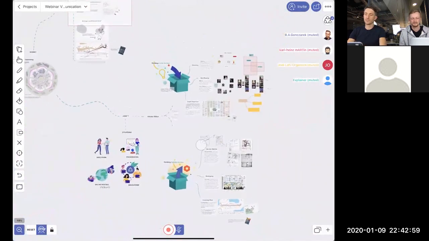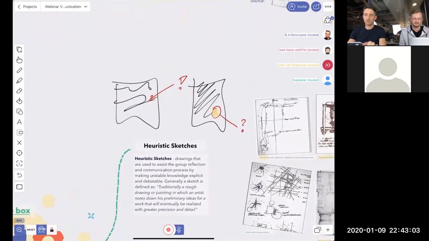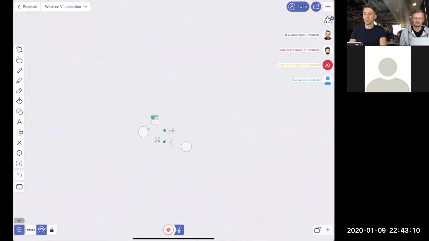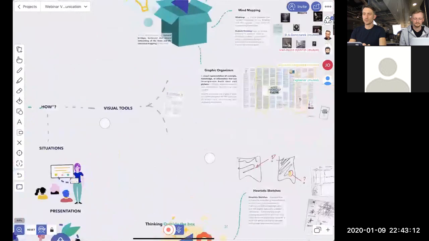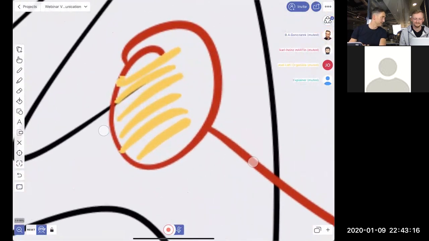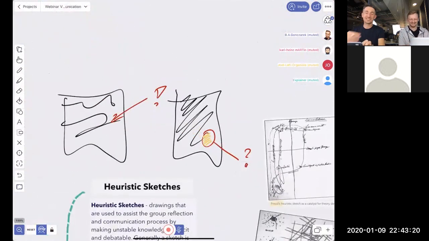You don't have the limits of, let's say, paper size, or the medium you're using. If it's a flip chart, it also comes with limits. Here you don't have those limits, and you can go all the way up or dive down to the details of those sketches. Oh, nice details, huh? Yeah. Very elaborate in order to expand concepts.